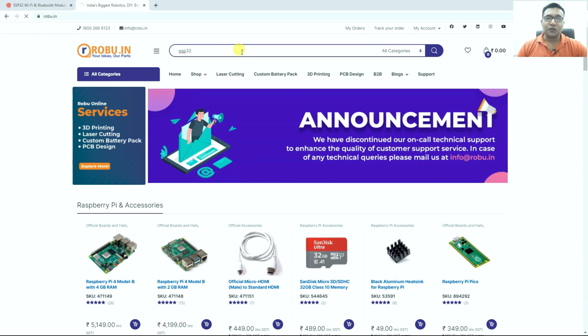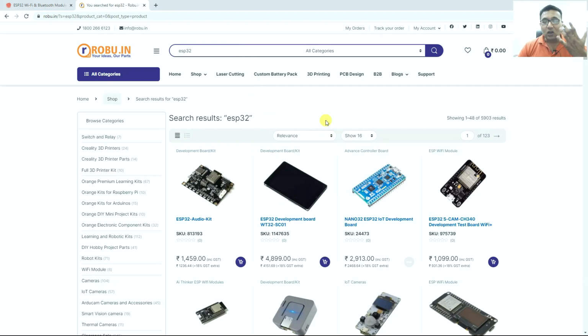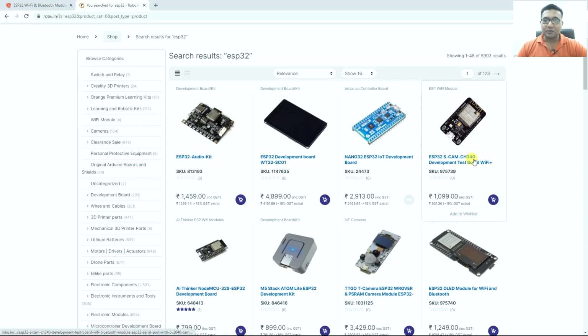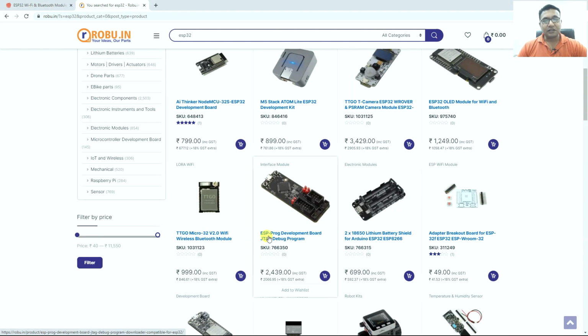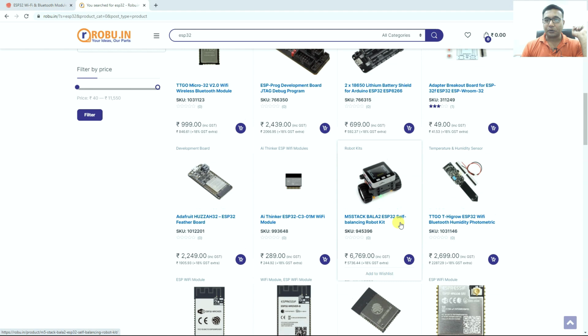So I just searched for ESP32, and if you look at the results, there are lots of them. Nano ESP32, ESP32 Audio, ESP32 CAM, AI Thinker NodeMCU, ESP32 OLED module, TTGO, and you know what happens is, all of this will get very quickly confusing to you.